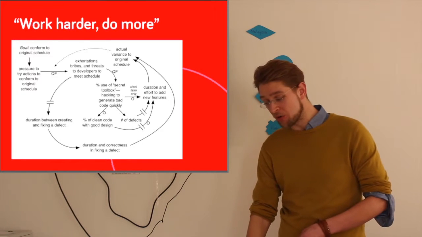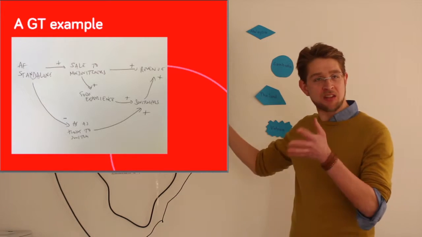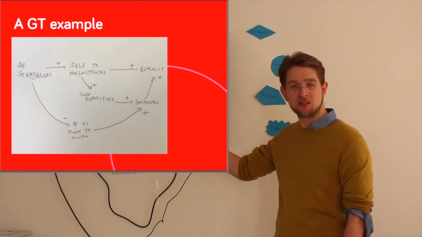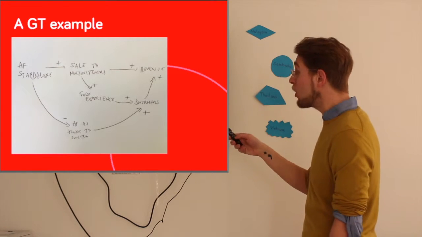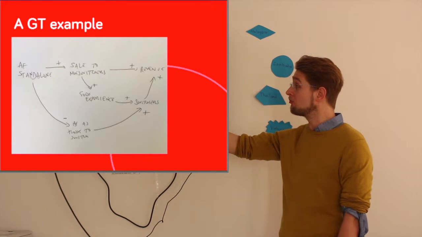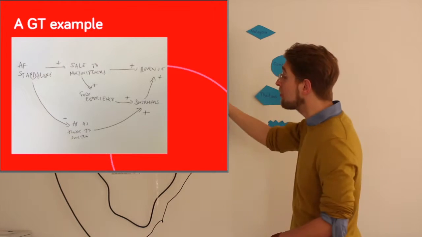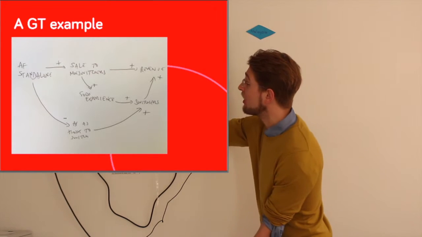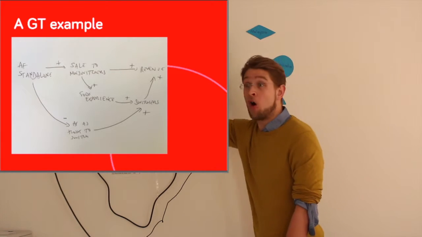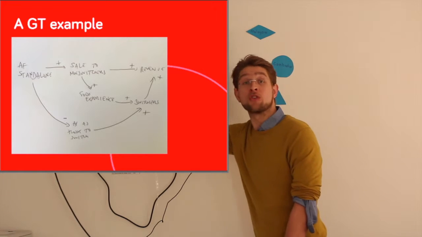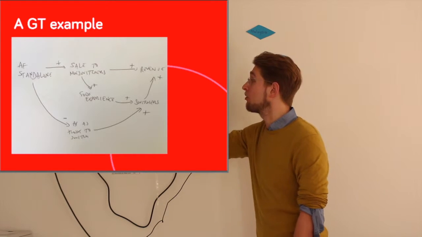Here's another example. Okay, maybe this is a simpler example. I thought about this for 5 minutes and sketched it together, so this is very, very simplified. But if we offer advanced funding as a standalone product, what impact is that going to have? A couple of factors that might be at play: if we offer it as a standalone product, we can have more sales of advanced funding to people who don't want to switch tax credit providers. And that obviously means that we get an increase in revenue from those sales.